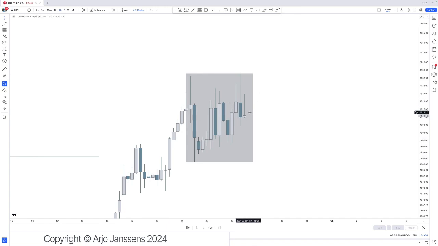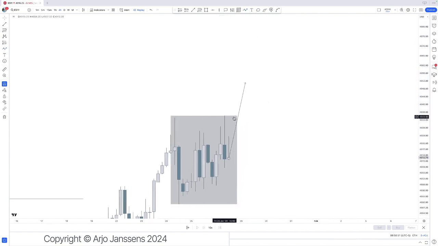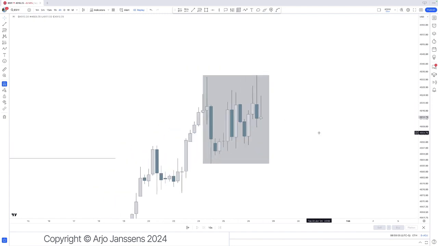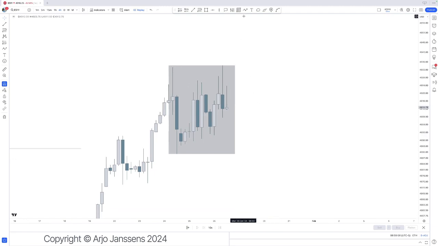So what do you want to see? Well, if we want to wait for seek and destroy conditions to be over, we would want to see fair value gaps continuing higher right there, closing above the consolidation highs. Or we would want to see fair value gaps continuing lower, closing below that area right there. And that is where that consolidation area right here then becomes a fair value area. Meaning if we have this, it's the same premise for every time we come above a high, etc. Same premise. Below a low, fair value gap overlapping with the exact lows. So we expect a move like this.